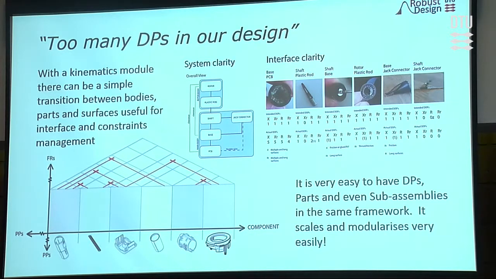So we can start off a process where perhaps we don't look at design parameters, we're just looking at interfaces between parts to achieve functions. Then we can go a step deeper and say, okay, well, which of these are really important? Let's break down into the design parameters here and put an extra layer on. But the point is we can have it at the appropriate layer of abstraction for our current stage of design.